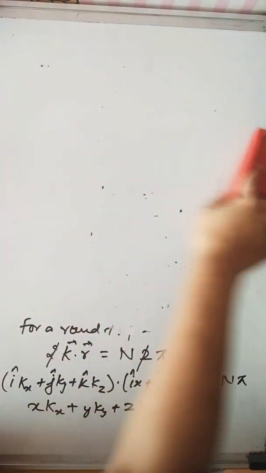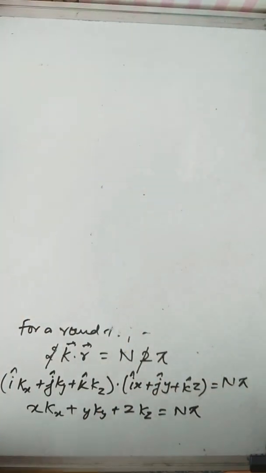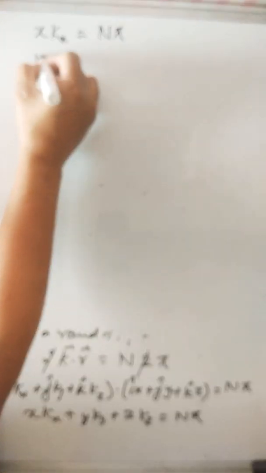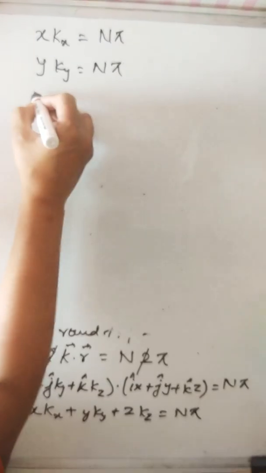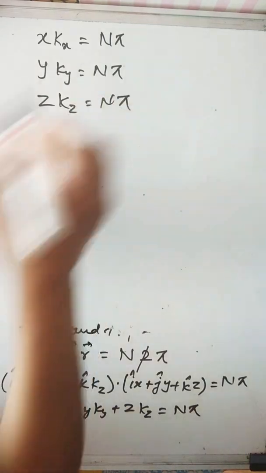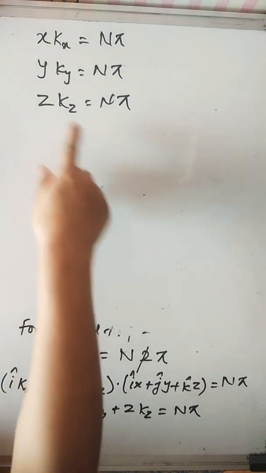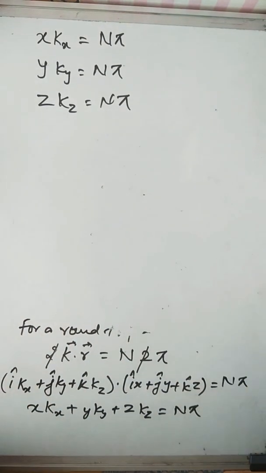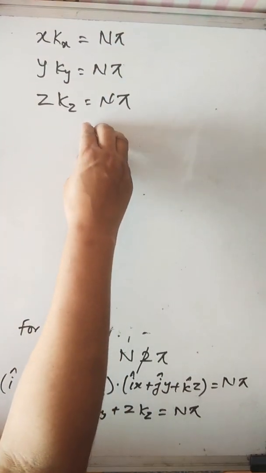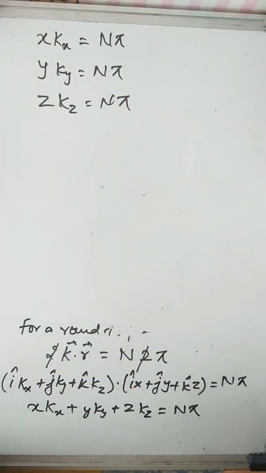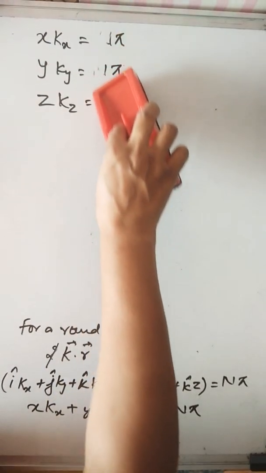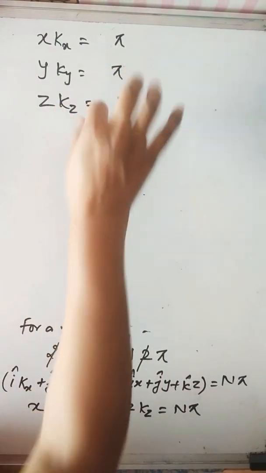So next we will be doing that only. What we will be doing? The next step, I am equating each one of these. xkx equals n pi, yky equals n pi, and zkz equals n pi. Now one thing we have to see here, that these are all equal to n pi, that I have understood because they are the orthogonal components. But what is this n? n is an integer. And if I keep the same n in the three equations, it means all three should have the same value. But since these kx, ky and kz are the individual axes, it is not necessary that all the integers be the same. It may be the same, but it is not necessary.